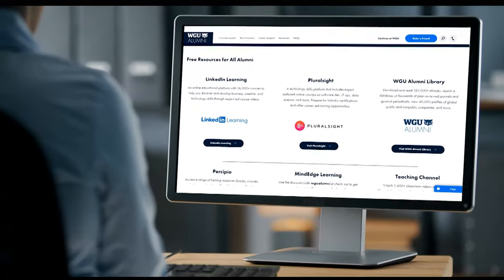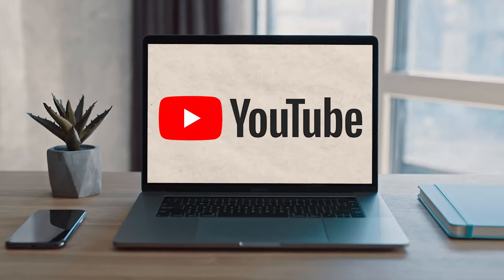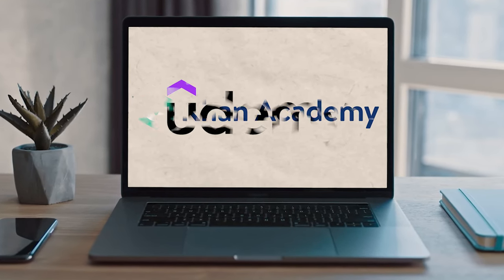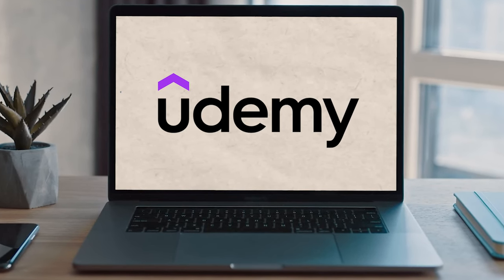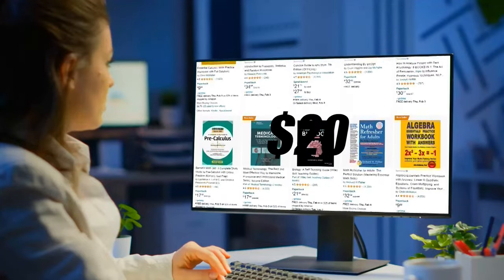There are also a ton of really good resources online. You can look at WGU's curriculum to see what it's going to be about, look up stuff on YouTube, use Khan Academy, or pay a little bit for a Udemy course that covers the material really well. And if you're a textbook type of person, you can always look up a textbook online or order one that's just a few years old for around 20 bucks.